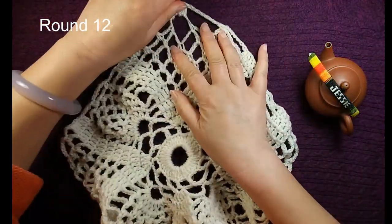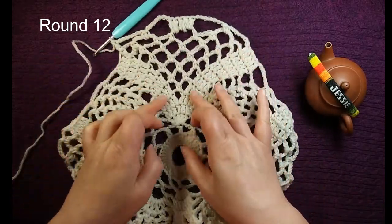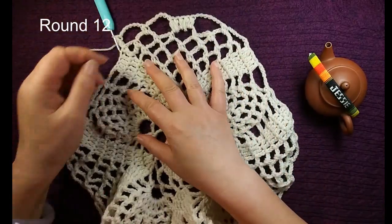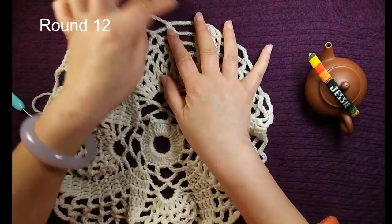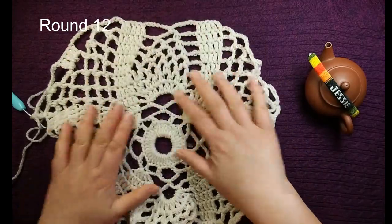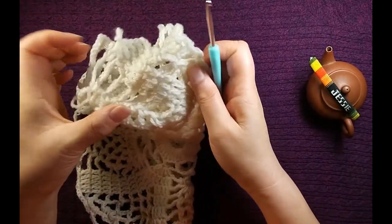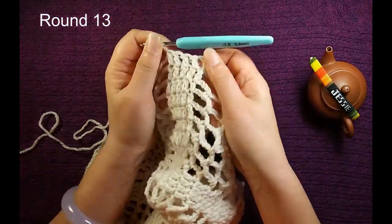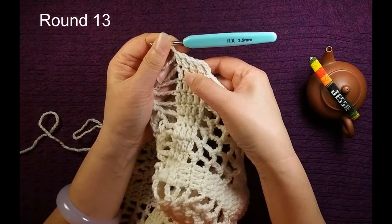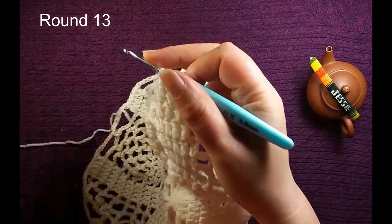So now here we have this area, big V shape, we have 4 chain 7 space. Okay. And the pineapple, we have 2 chain 7 space in this round. Okay, finish this. Okay, here we finished round 12. Okay, I start round 13, the first 5 double crochet 8, it's same thing, no change, so I finished.